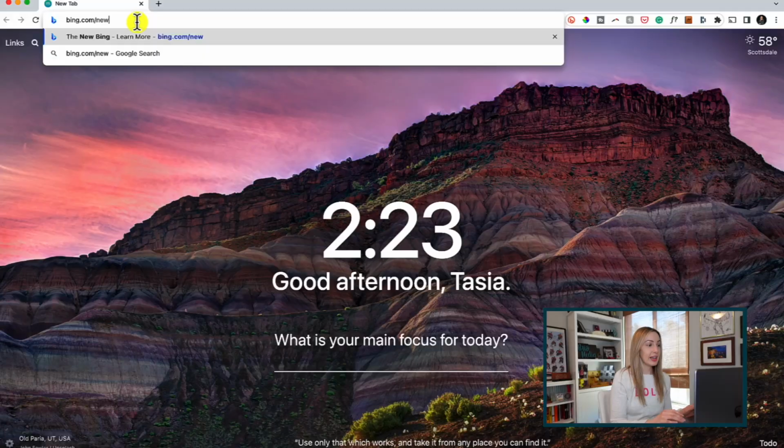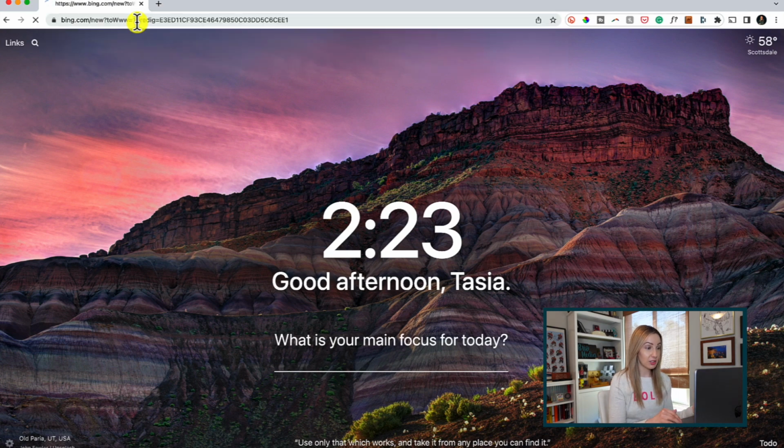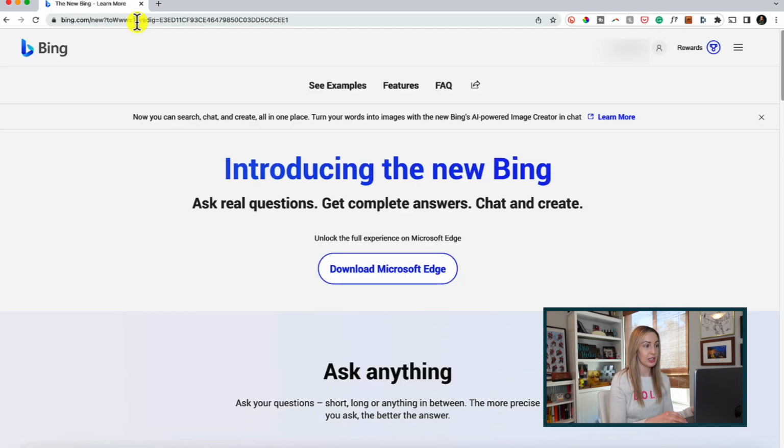First, Bing Chat works with the Microsoft Edge browser, so you'll be using Microsoft Edge in order to use Bing Chat. If you don't have Edge, you can easily download it for free. You can head to bing.com/new and download the new version of Microsoft Edge for your computer. And you might be wondering, do you have to have a Microsoft account to use Bing Chat? And the answer is, at least as of right now, yes.